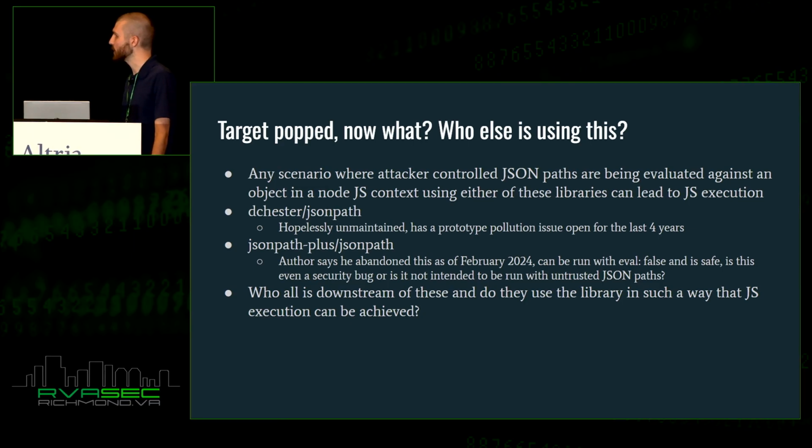And do they use the library in such a way that JavaScript execution can be achieved? So JavaScript execution in a server-side Node.js context is remote code execution: you can import child_process and just run arbitrary commands. In a webpacked browser context, you get XSS. So depending on where they're using this, there may be different impact. Definitely a lot more interested in the scenarios that lead to code execution, but I'll take some XSS bugs too.